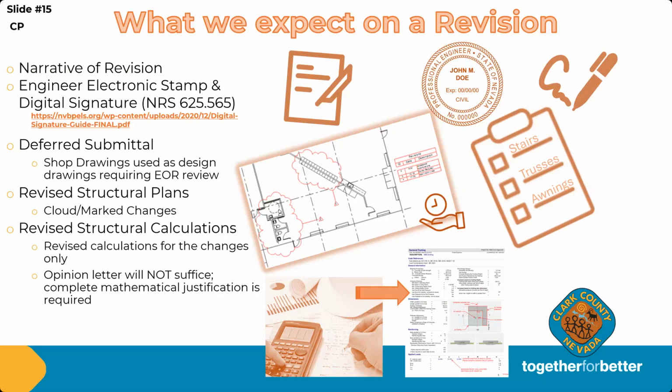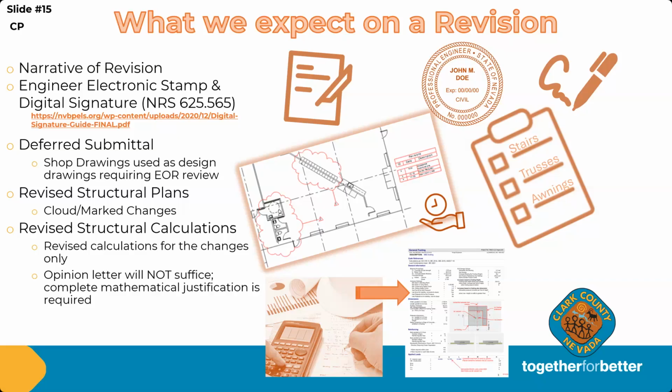And it's a PDF document that is going to show you examples of how to sign, how to stamp, and how not to do it. For the first submittals, we have defined those come as revisions as well. Usually, those documents are going to be issued by the engineer. However, we have had cases where sometimes shop drawings have been submitted in lieu of an engineering design. And if that's the case, that's fine.